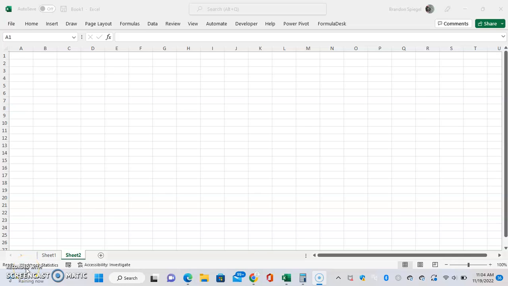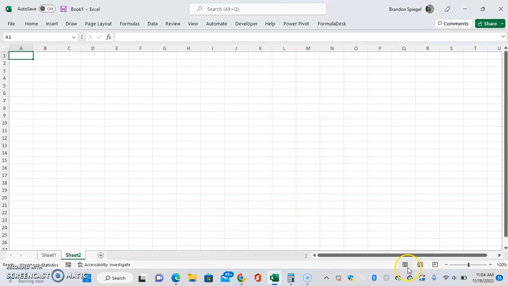In this tutorial, I just want to show you how you can change the default layout whenever you're making a sheet in Excel. So in Excel, there are three different kinds of layouts. There's one that we have in right now, which is a normal layout, and there's another one called your page layout preview, and another one called the page break preview.